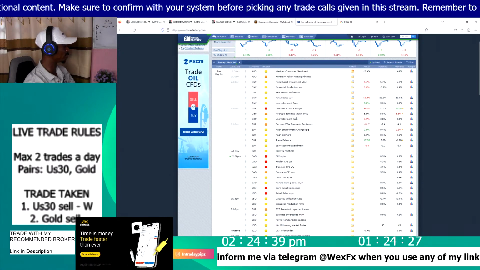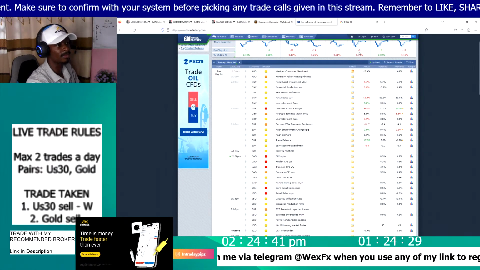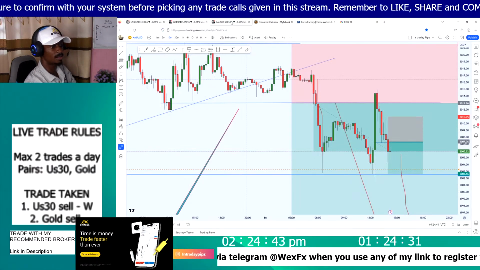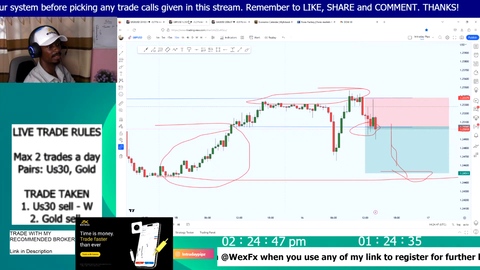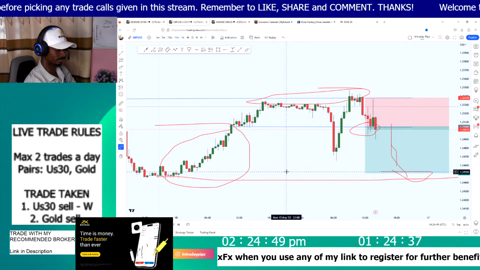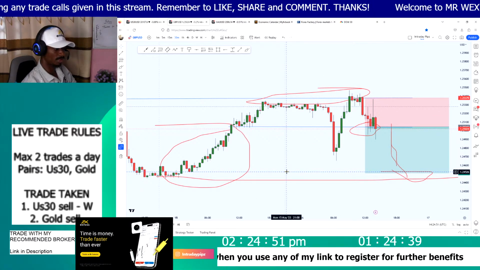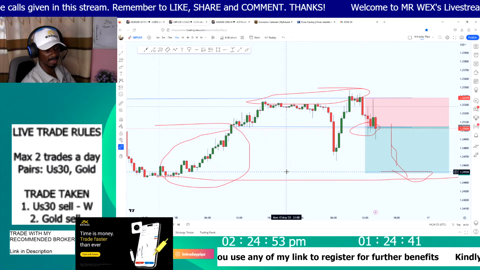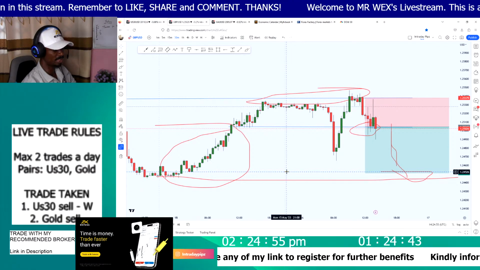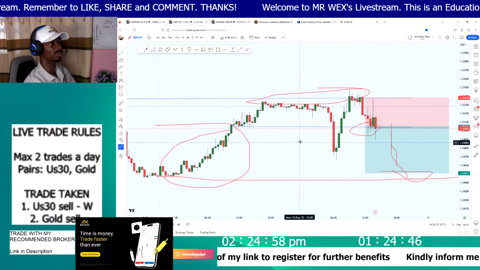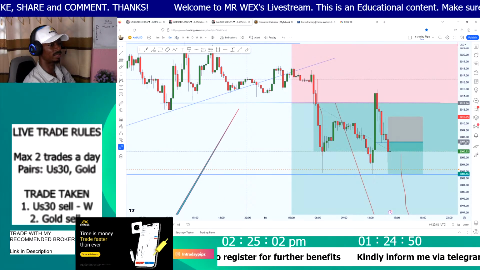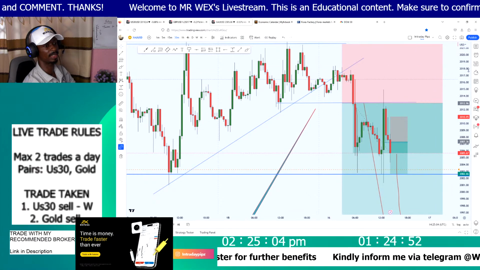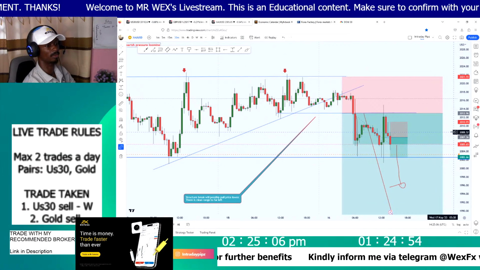Hope it doesn't get boring. Whoa, still playing around. So I'm still gonna give it some time. Have 6 more minutes for that 30 minutes candle to close. And we're still giving it some time right here. So let's switch back to M30 on this gold bad boy.